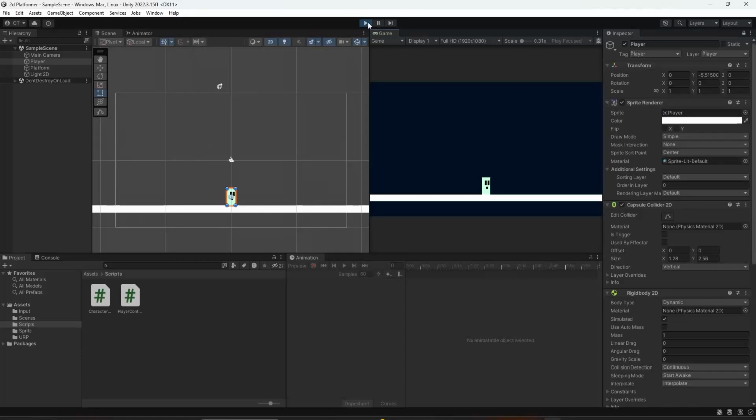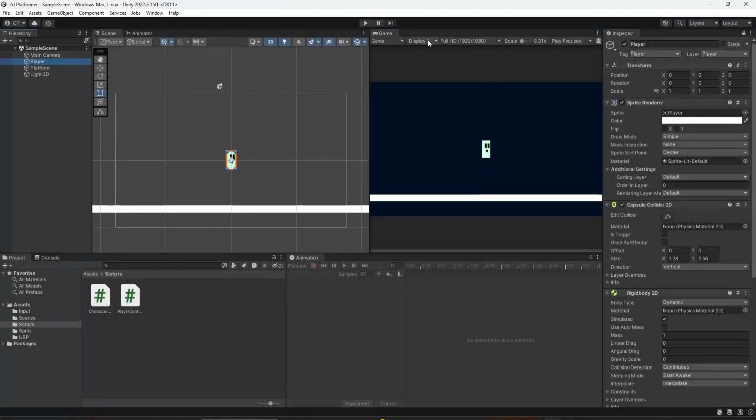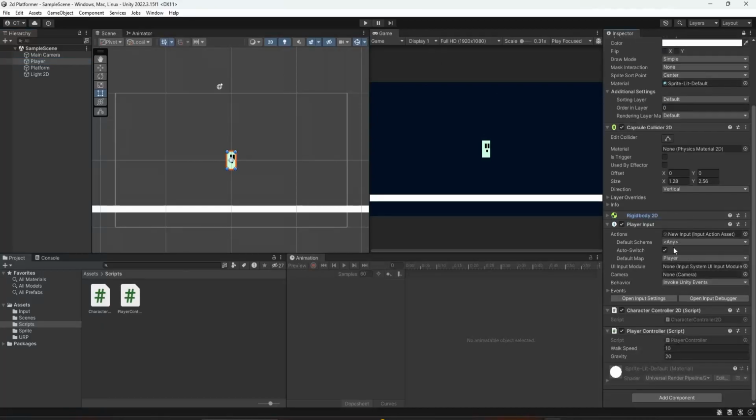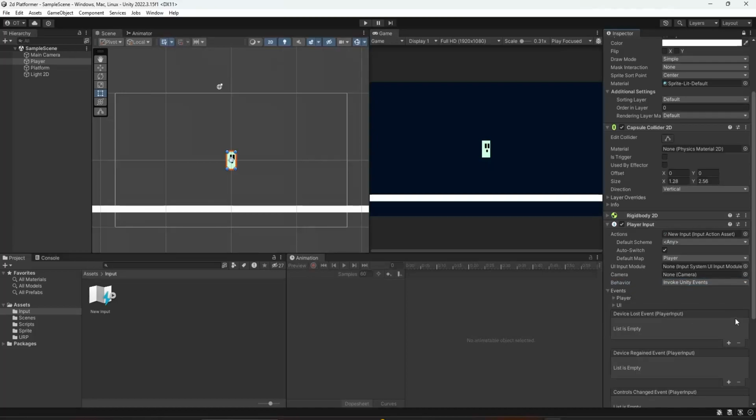So we need to use our input system. We need to plug it into our player. So let me show you how that works. I stop, and then I click on my player. I go to my input system. I have already added my input system here. Invoke events, which is invoke Unity events, and I need to click on the event, and then click on player.